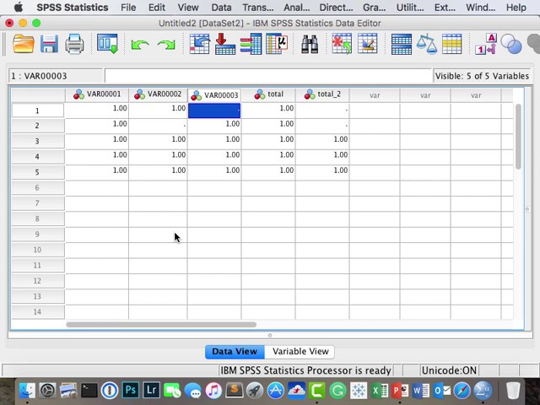Because what if we had, let's say, 9 items and the person only answered one of the 9 items? I would be uncomfortable calculating a mean for that person based on that one item when everybody else, or most everybody else, had 9. That's why you can't blindly use one rule or the other. I think you have to think about the context, think about your situation, and make a decision that makes sense for you.